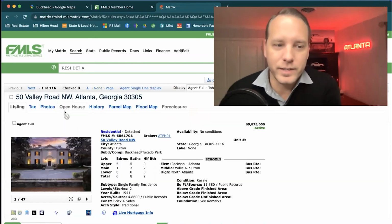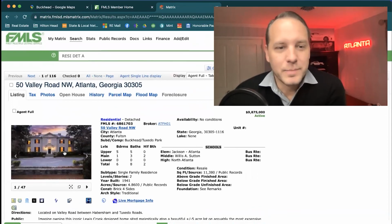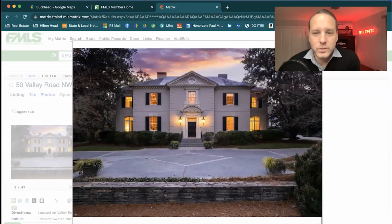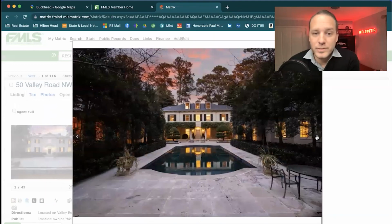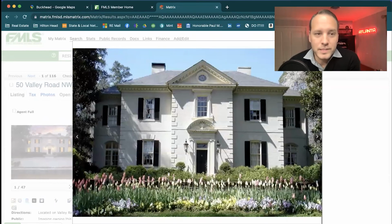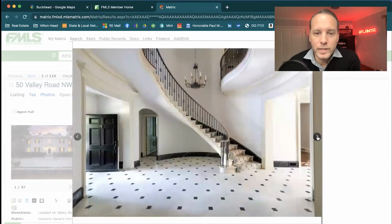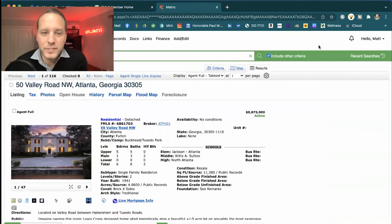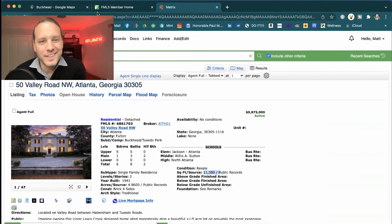Just to take a quick peek, we can't help ourselves here to see what a $10 million property looks like in Atlanta here real quick. So this is probably one of those older, more historic homes. Beautiful. They've done a really, really nice job with these pictures. And you see, it's a good sized property too. Really, really nice, beautifully laid out. Yeah, I'm not surprised. I will say that's probably about as big as you're going to get in terms of house, but also in terms of price. The values here certainly have gone up considerably, but you see this house here is 11,000 square feet. So not too shabby.